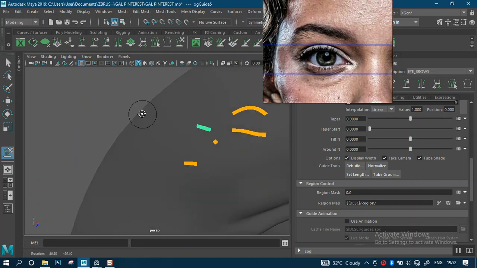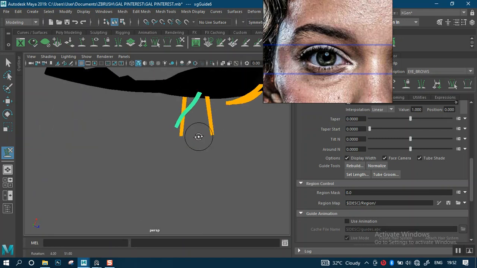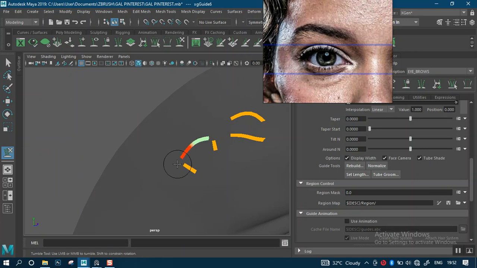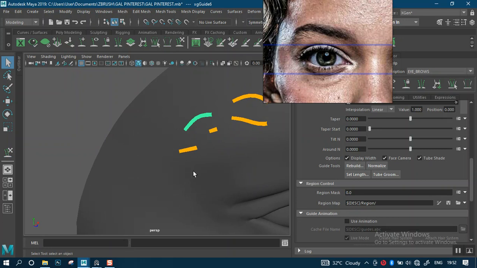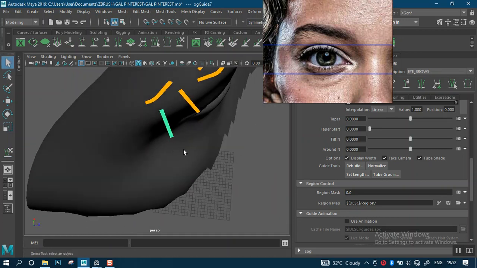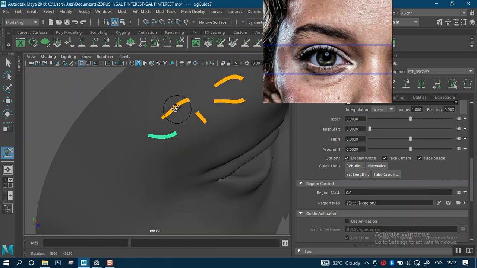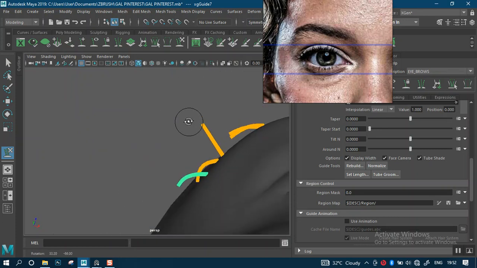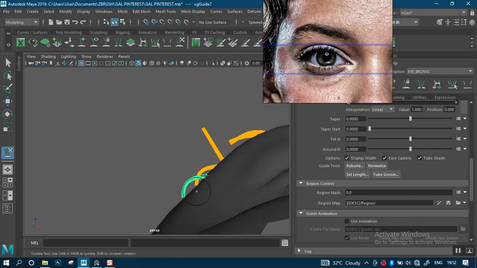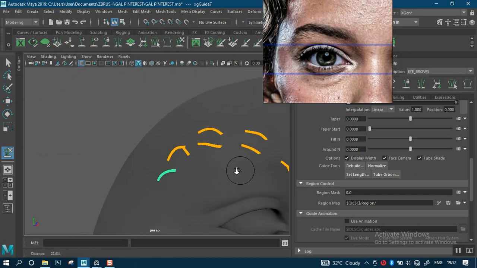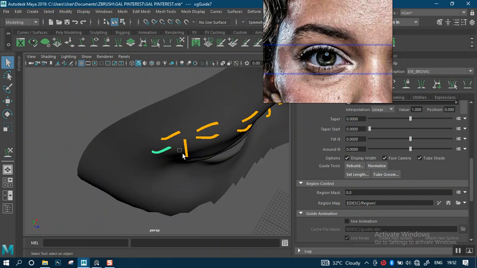Then this one should be slipping downwards like so. Let me just capture a good angle on this and see if this is down like so. And this should be flowing this way. The fewer control points you have on them, the much easier it is to control. So we have one more.